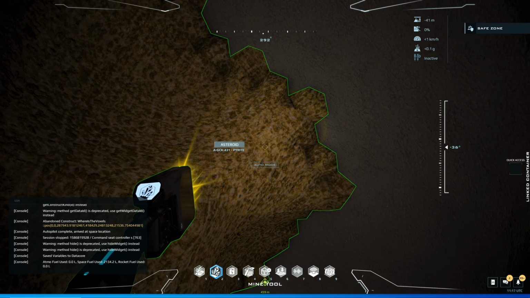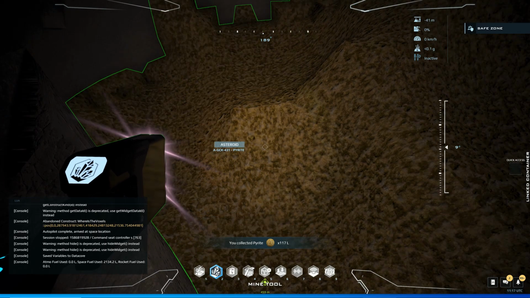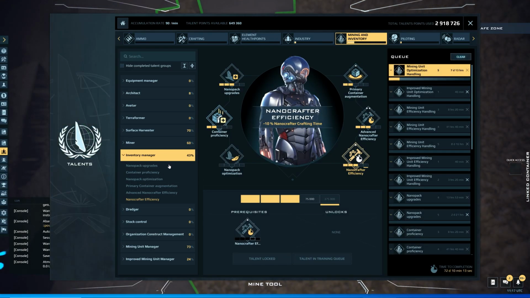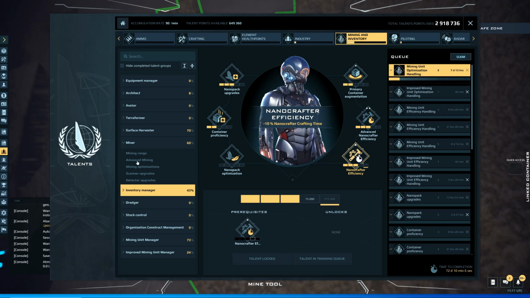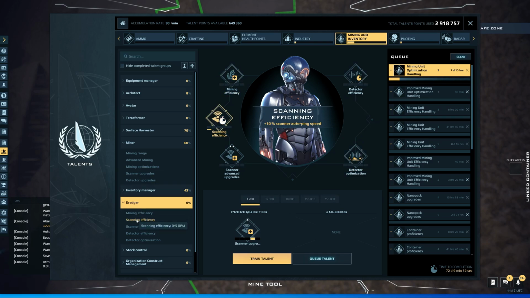So I'm not going to spend a lot of time on this, mining is mining. You kind of get an idea of how to do it, and how to train the talents up to do this, right? Mining and inventory. If you're mining on an asteroid, you need miner and you need dredger, right? And you can't do some of the dredger stuff till you do the mining stuff. But when you get to dredger, you get extra ore extraction, better scanner ping speed, better scanning range, better detector efficiency, and optimized detector. So all of this stuff builds on the miner stuff, the dredger. These are the two things that help you with the asteroids, the miner and the dredger.